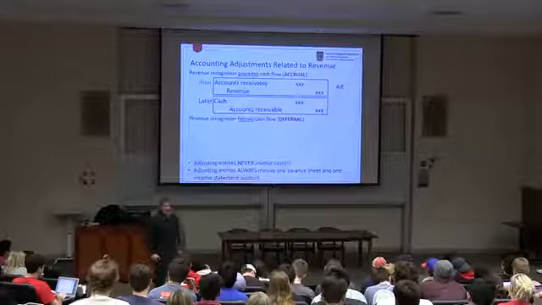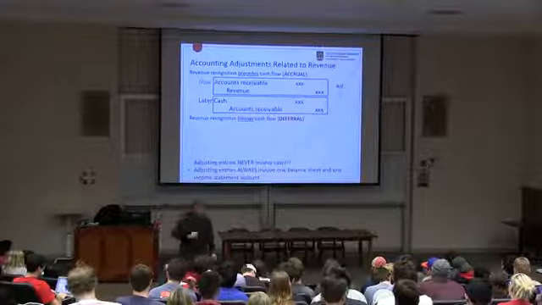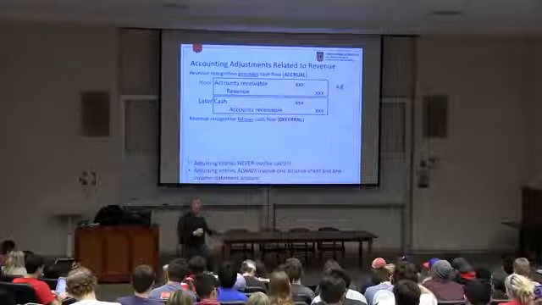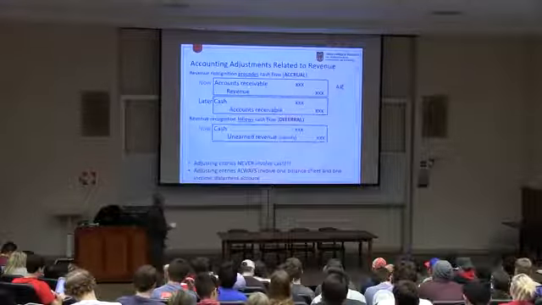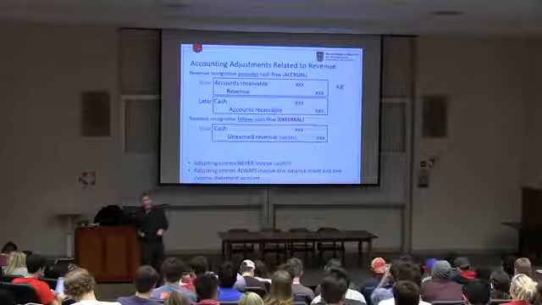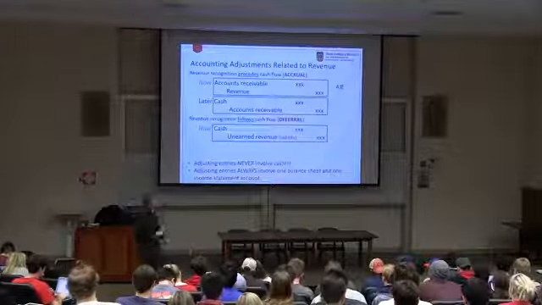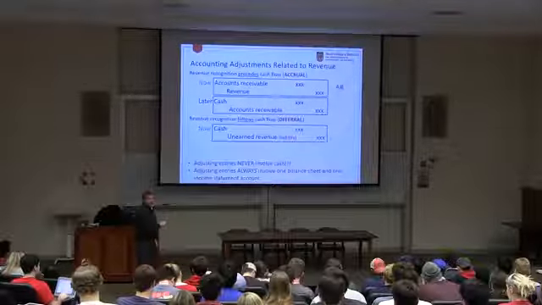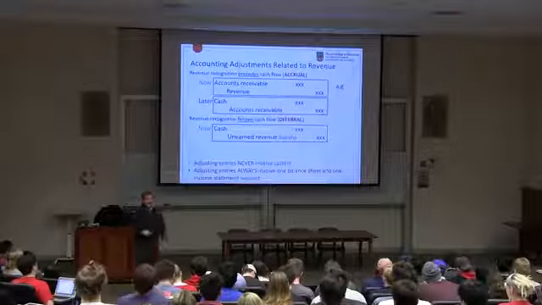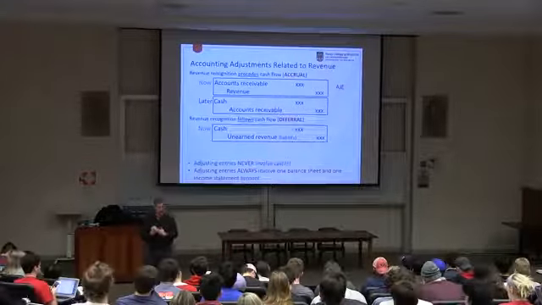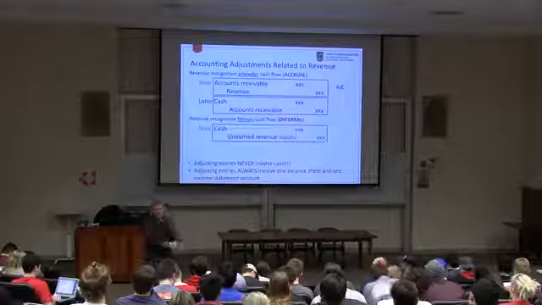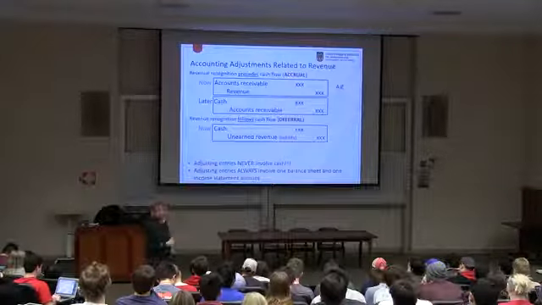A deferral is the other way around. Somebody pays me now for some work I'm going to do for them in the future. So I collect some cash now, and I have to record it. If I haven't done the work for them yet, I owe them a service, right? So I'm going to record that as what's called unearned revenue, which is a liability. So if I collect cash up front, I owe them a service. I'm going to record that as an obligation.